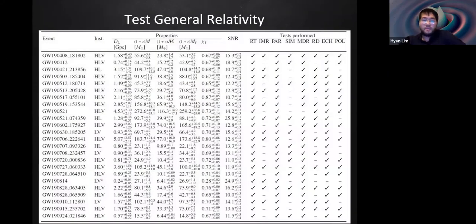So now I mentioned a lot of detections about the events. Then what can we do about it? One possible interesting thing, and that's what all the physicists want, is to test general relativity. I just took this screenshot from the Gravitational-Wave Transient Catalog and their paper, and as you can see, there are way more events than what I explained so far. And then we perform some tests. I'm not going to explain the whole detail. We have 8 different ways to test general relativity.